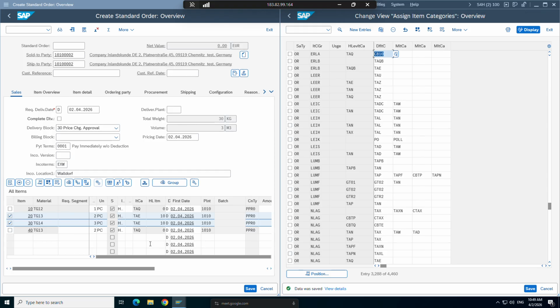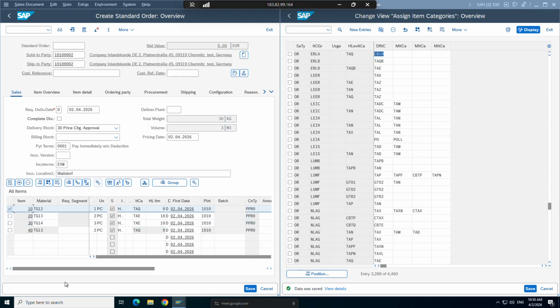What will be the item category for all those four items? For the first line item, TG12. Let's talk one by one. For this item, what will be the item category if I create another order now? It won't change, correct.